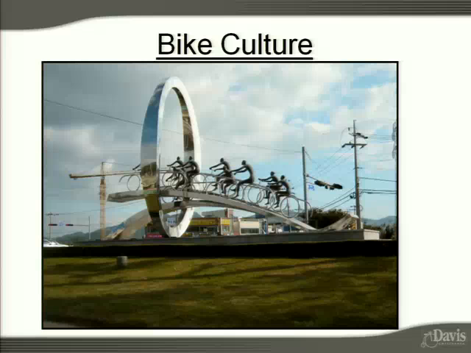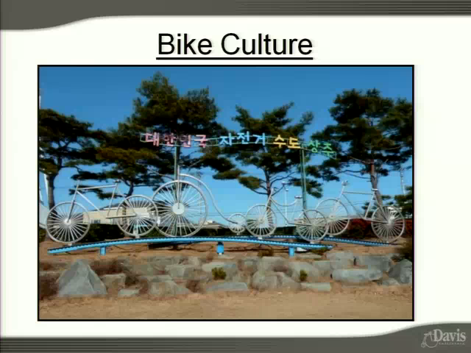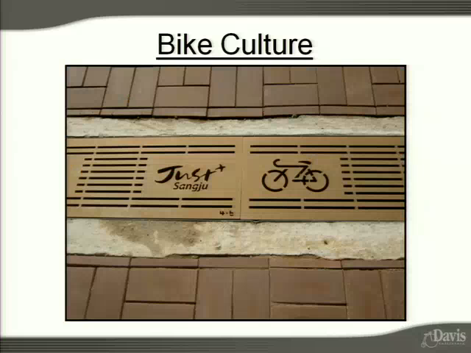Like Davis and Portland, Sangju is fiercely proud of its bike identity, its bike culture. This is a beautiful statue along the Nakdong River, which runs through the middle of Sangju, and this is on one side of it along their bike paths, which you're going to see in a minute. This is on the opposite side of the river. I couldn't get a good enough picture that would show up. This lights up at night. This whole thing is colored, and it's really quite beautiful. And this is actually taken from the bike museum, but I just like the example. Even their drain grates, or gutter covers, were really cool and were all about the bicycle.